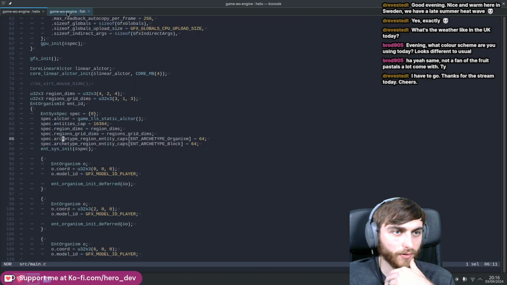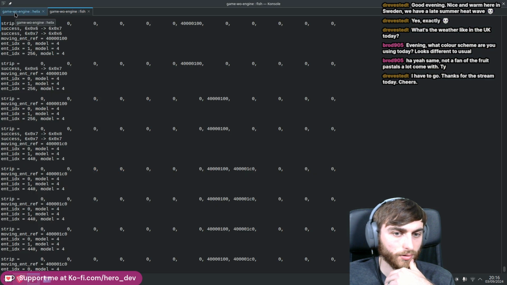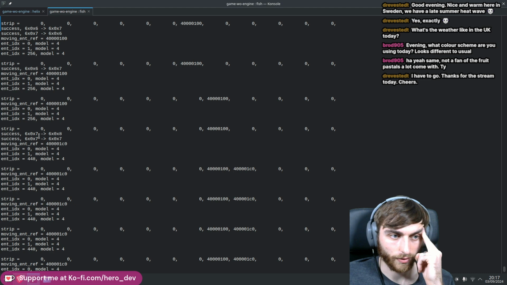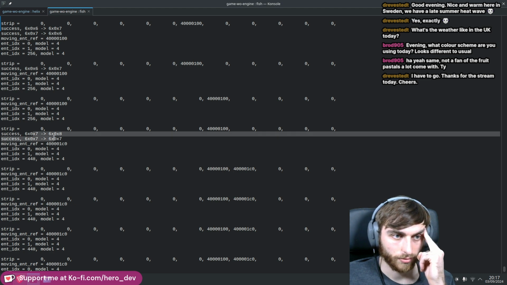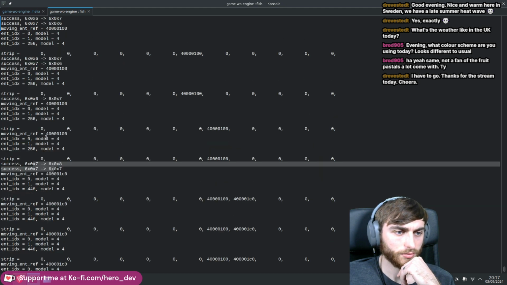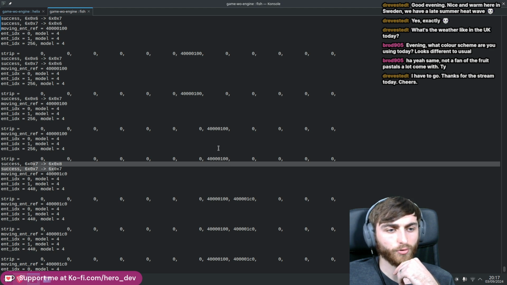Right, when are we doing the printing? Right, this is the printing done end of the frame for this one. And then it does the moving. Okay, it's a bit odd the way it's grouped together. But then there's two things in here. There's two successes. So, right. Within the same frame, there's two successes. So it moves it across the boundary and then also keeps it in the same place.